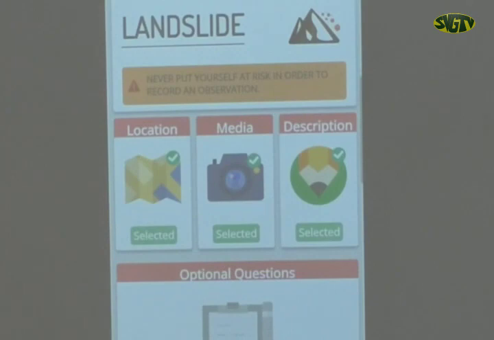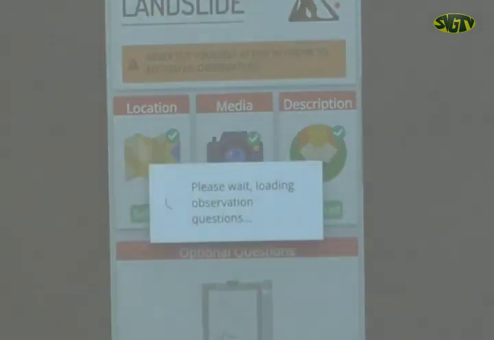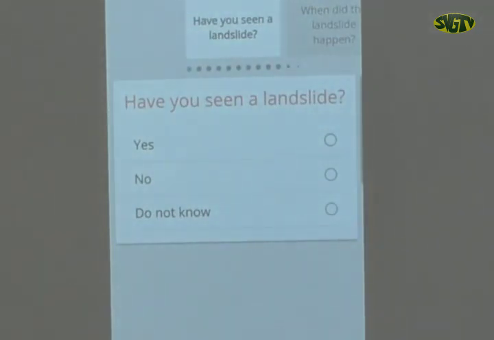Right, so we have the three ticks going on here. As far as we are concerned, we can submit. That's the basic requirement. Then we could go to optional questions. Have you seen the landslide? Because you know people would try to pass on something that they heard from somebody else.